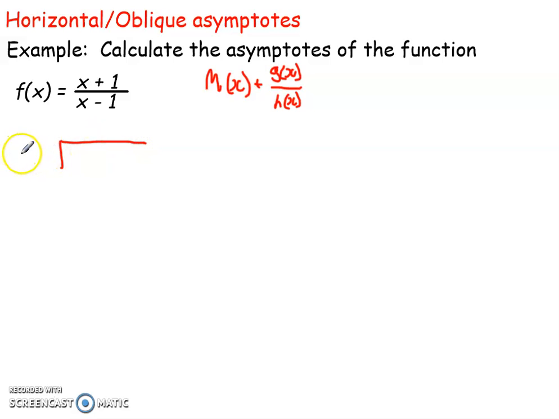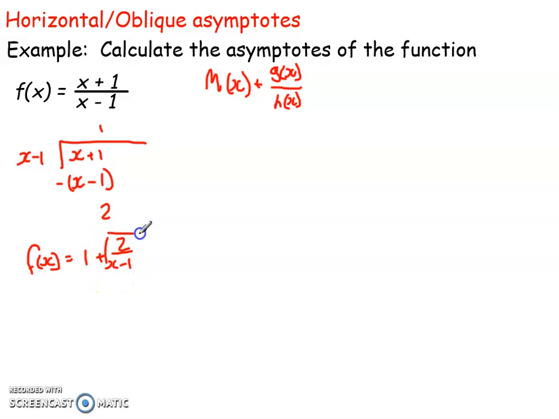If we go back to the technique we had before, x minus 1 is the divisor, and it's dividing the x plus 1. So we do x into x, that gives me 1. Multiply the x minus 1 by it, put that on the bottom, and then subtract it. So the x's disappear, I've then got 1, take away negative 1, so I end up getting 2. So what I can then do is express my f of x in the format of 1 plus 2 over x minus 1.